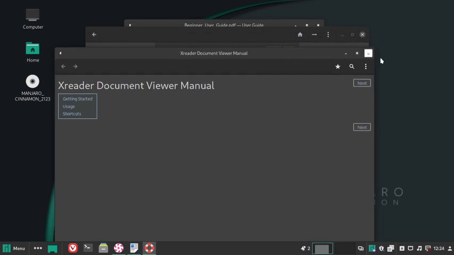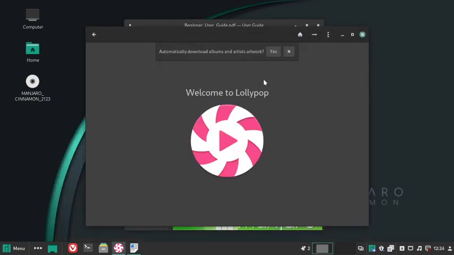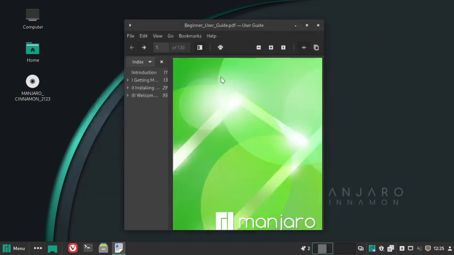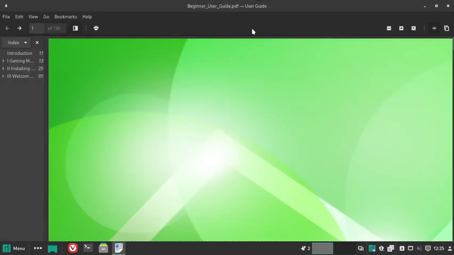So this is the X-Reader document viewer. We close it. This is the Lollipop media player. We just close it right now. So this is the beginner user guide for Manjaro Cinnamon desktop. I already explained in the last video. We need not go into depth. I just close it.